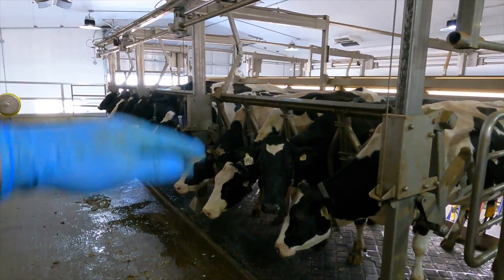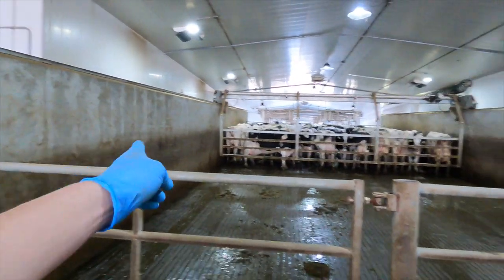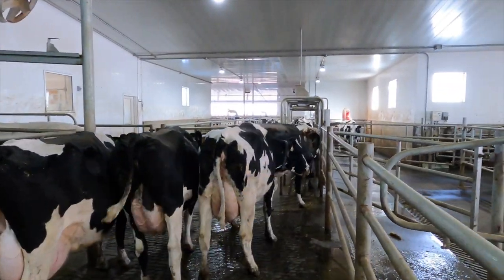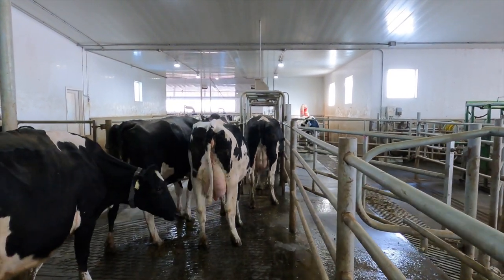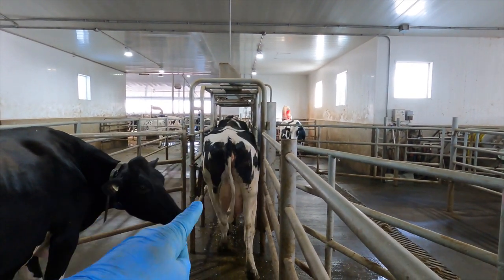Once the cows are let go and the rapid exit is lifted up, they head down this return alley which is just beside the holding area. This return alley is 6 feet wide so two cows can fit beside each other. A lot of these return alleys in parlours were made 3 feet wide — just wide enough for one cow — which means if one cow decides she's not going to walk through, the entire line is stopped. Being this wide also means if you need to get a skid steer up into the parlour — say a cow went down — you can do a lot to help her. Then the two return alleys on both sides of the parlour come together at a sort gate where we can enter in the computer if we want a cow sorted out.